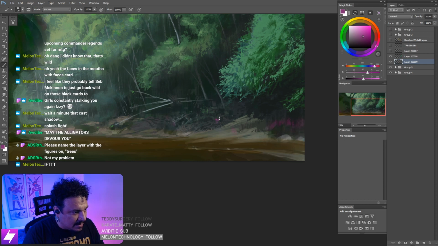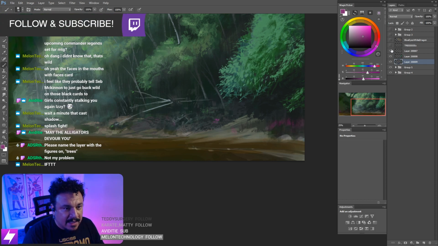We're going to use our magenta here to imply our path.